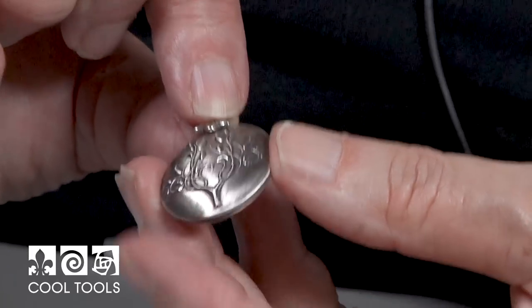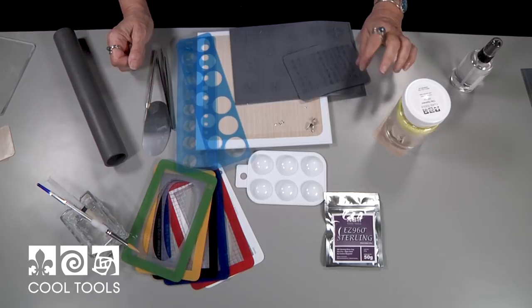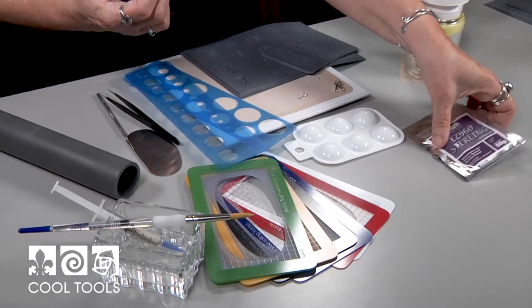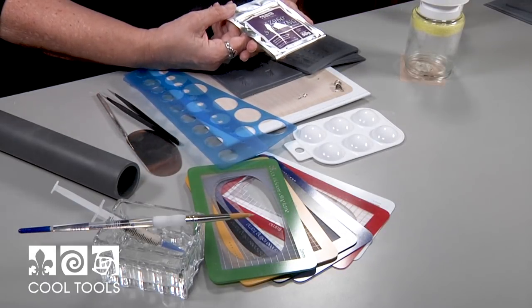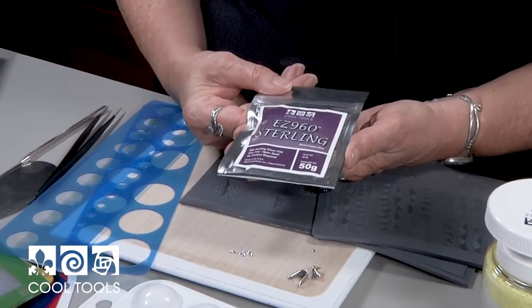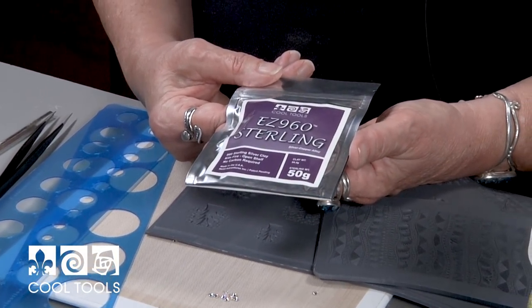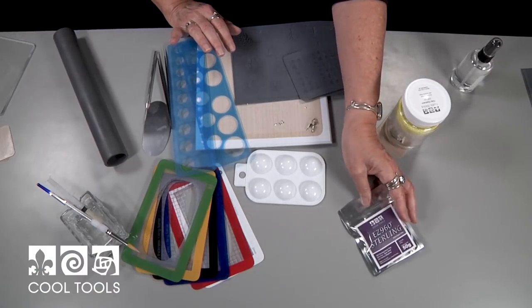Let's get started. All right, so we're going to make a two-sided lentil bead, and we're going to set a stone on one side. This is a great project for Easy 960 sterling silver clay because the clay has such great finish strength. I also love the workability of this clay, and it only shrinks 10%, so it's a wonderful option for this project. So we're going to use Easy 960 sterling silver clay.